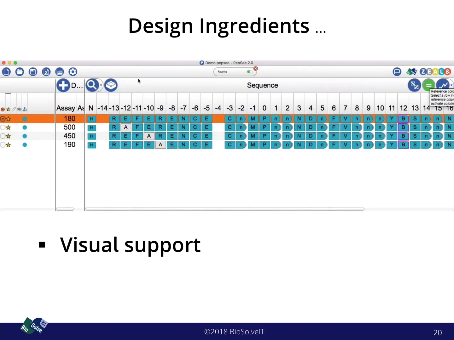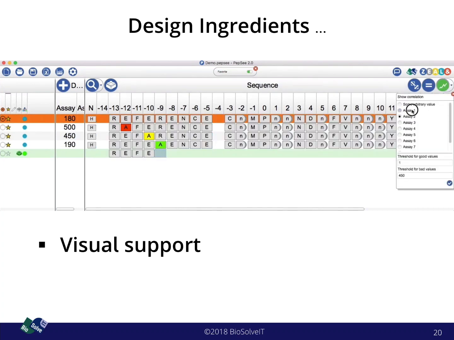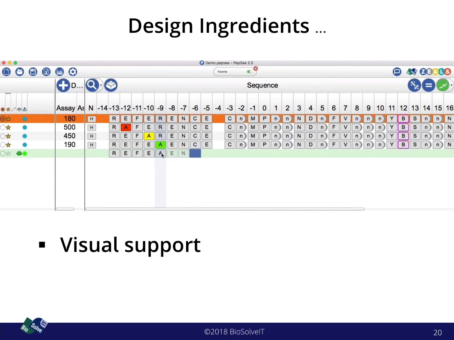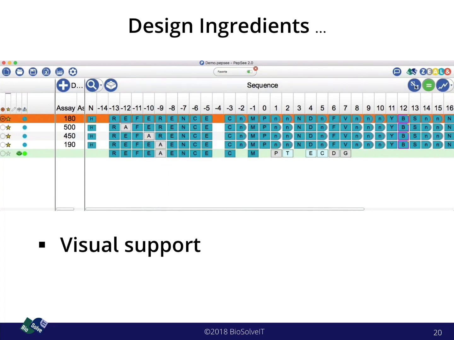So to this end, it's useful to highlight this as reference coloring. Click on the designer icon here. There is a new line, and you can simply type in or cut and paste from above your reference. At one point, you arrive at a sequence where you don't know what to put, and then we can go to what we call the reference color correlation coloring, where we can see how did an assay react with respect to this very position in that reference. So was it better than the reference, or was it worse than the reference? And we saw that we usually have green or yellow, that means improvement or more or less the same as before, which assures us that we should perhaps not change something too dramatically here.